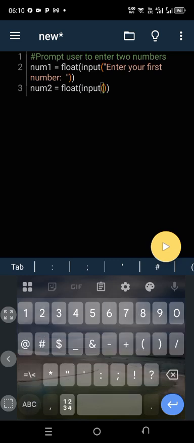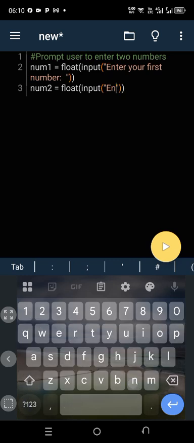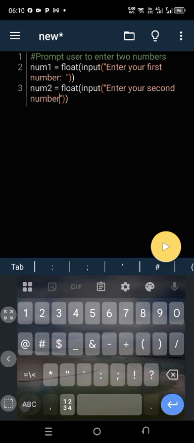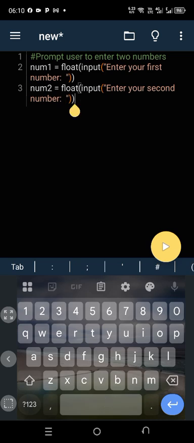Then we have our string inside there, and our prompt will be: Enter your second number. Okay, so that is the part that captures the data that the user will enter.